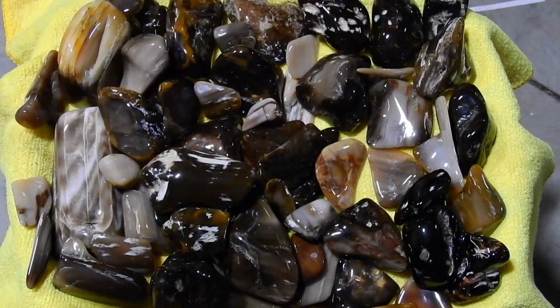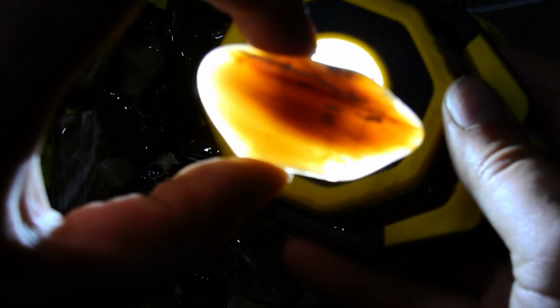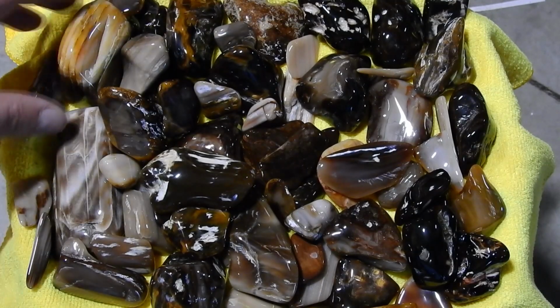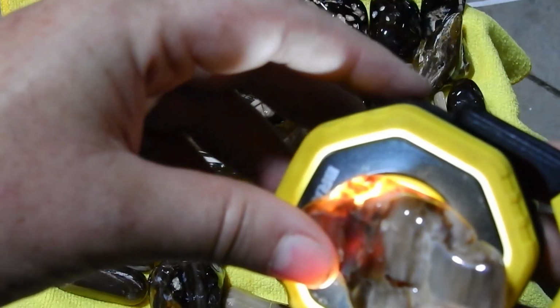Let's do this one here we already looked at. Now, not all of them are that way. Like this one here is not one. Or if it is, it's not that good. See? It does a little bit around the edges.